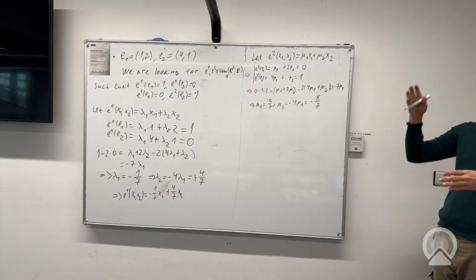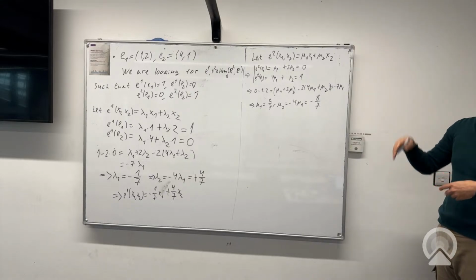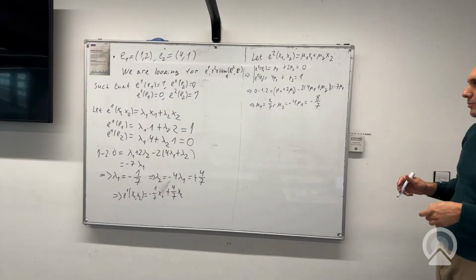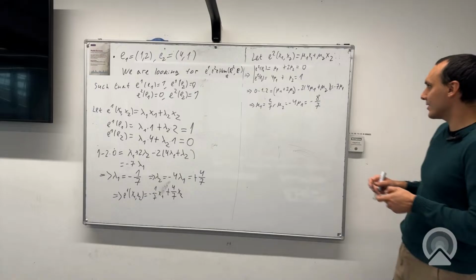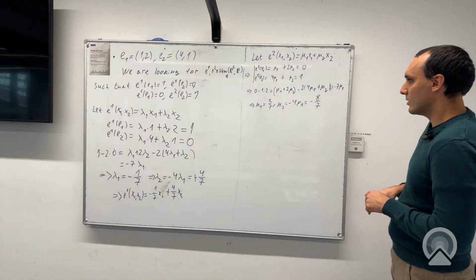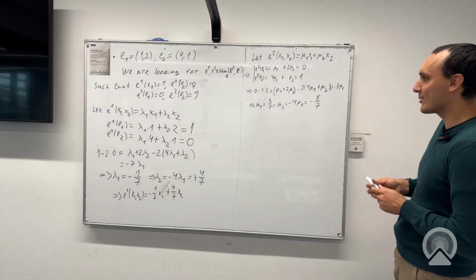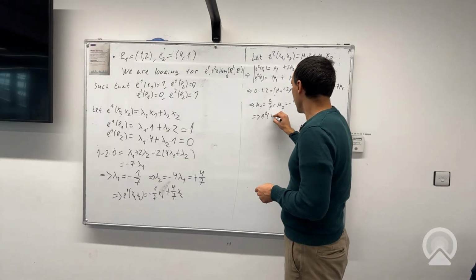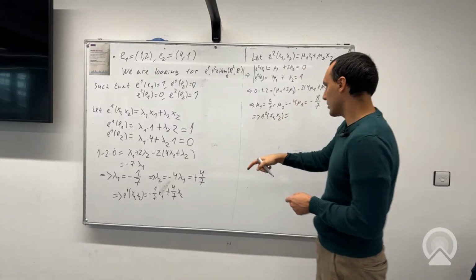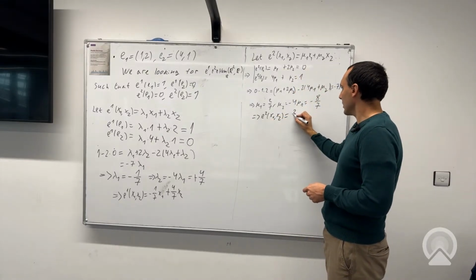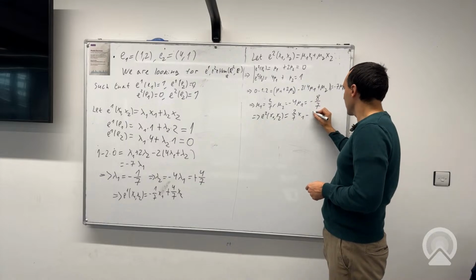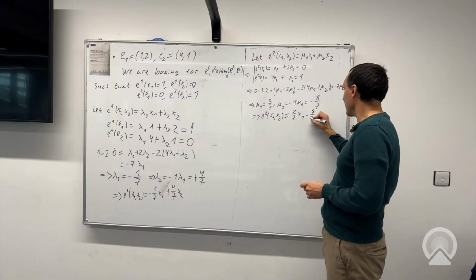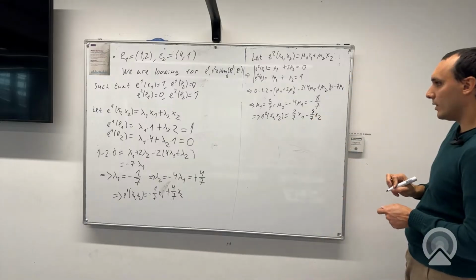Again, I could write this as a single problem of finding the inverse of a matrix, but I didn't write this down, so I don't have the theorem for that. That's why I'm using this kind of high school type solution. Okay, so we get that e^2(x1, x2) is 2/7 x1 minus 8/7 x2.